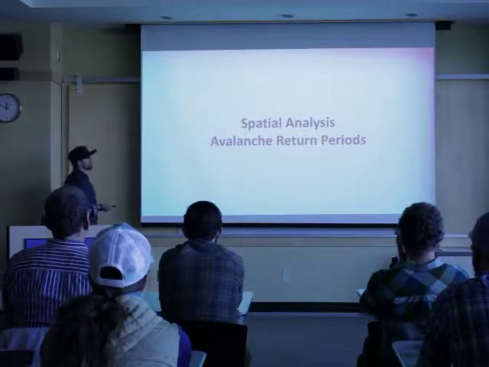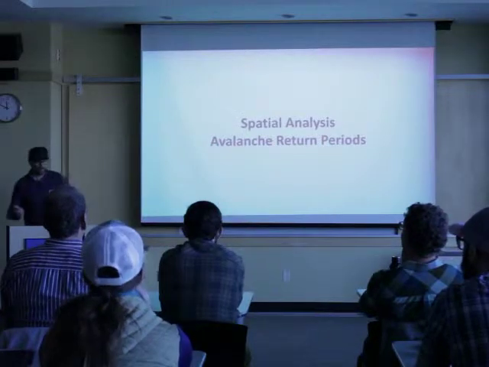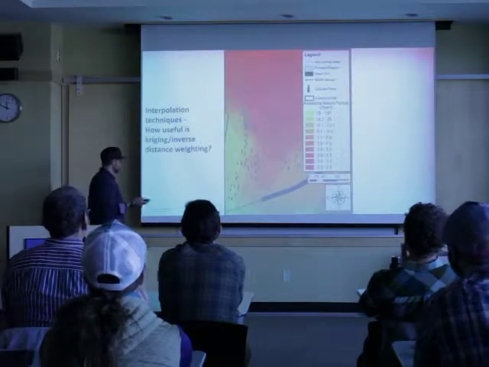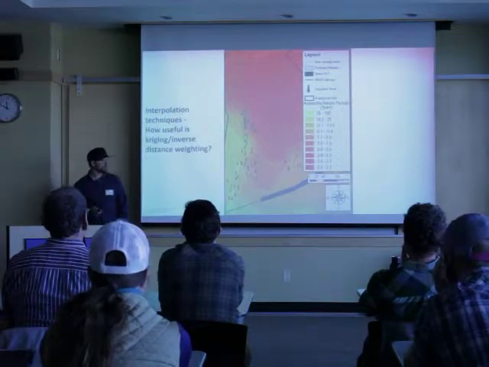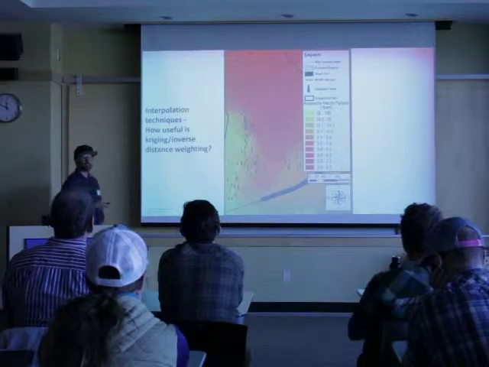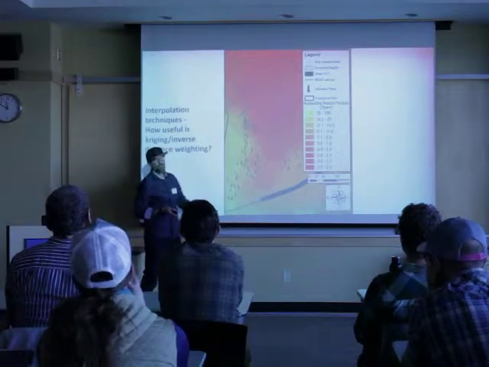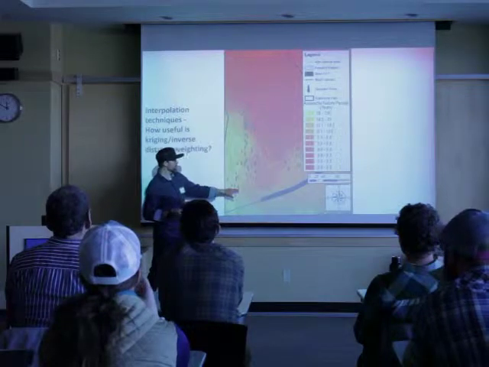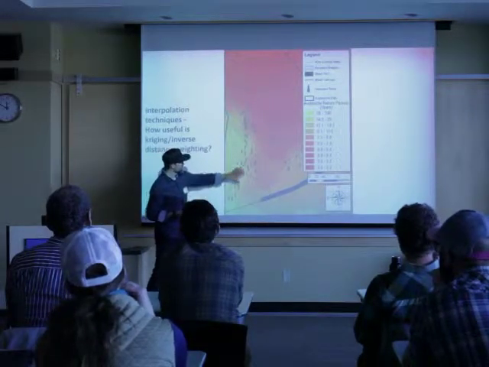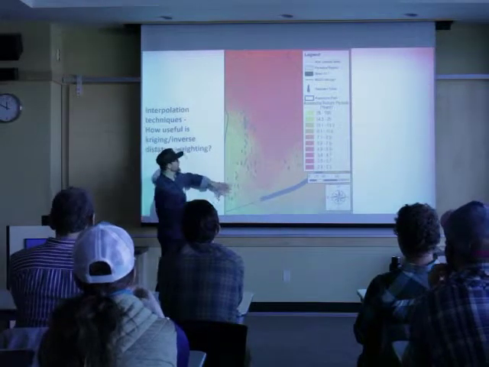So the other component to this work, aside from the climate analysis, is the spatial analysis, looking at avalanche return periods. Blaze and Greg Peterson and others did a paper looking at return periods in one of the paths in Southern Glacier Park, and used a technique called kriging, or another similar technique is inverse distance weighting. So it's a spatial interpolation. You basically take any one given tree, and let's say the return period here is 30 years, and this one is 30 years. So it sort of takes the average and weights, spatially, all of your samples, and then extrapolates from there.